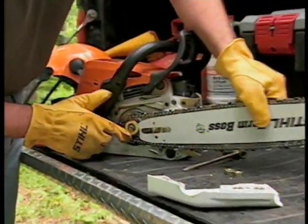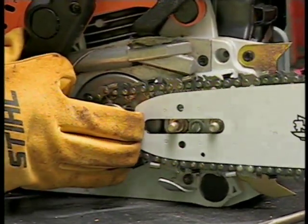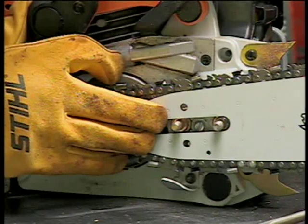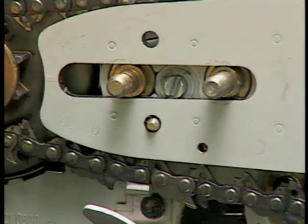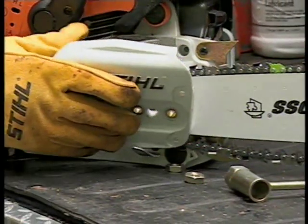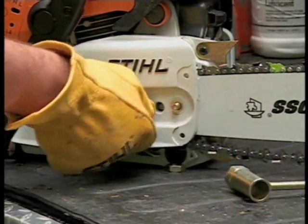Install the chain on the bar, making certain the cutting edge of the chain will rotate in a clockwise direction around the bar when looking at it from the sprocket side. Once the chain is placed on the bar, and the drivers are properly engaged with the sprocket, position the bar where the chain tensioner adjustment pin lines up with the proper hole in the guide bar. Reinstall the chain sprocket cover and the nuts, but only finger tight, as you will need movement in the guide bar to adjust the chain.